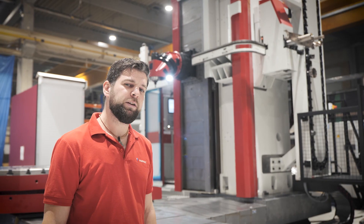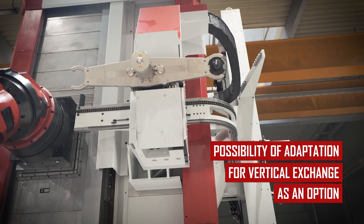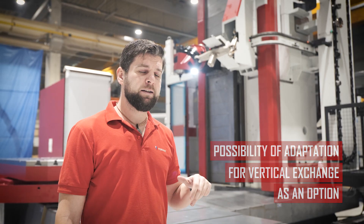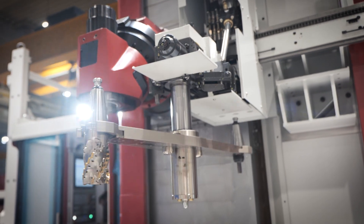So that the exchange can also be done with a spindle support sleeve attached. However, as an option, the ATC can be adapted so it can do the tool exchange also into the milling head. The whole arm of the ATC tips by 90 degrees, and it is able to do the tool exchange into the vertical position of the milling head, when the head spindle is going straight down.